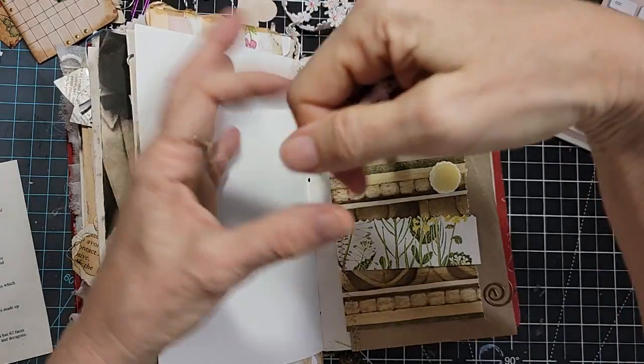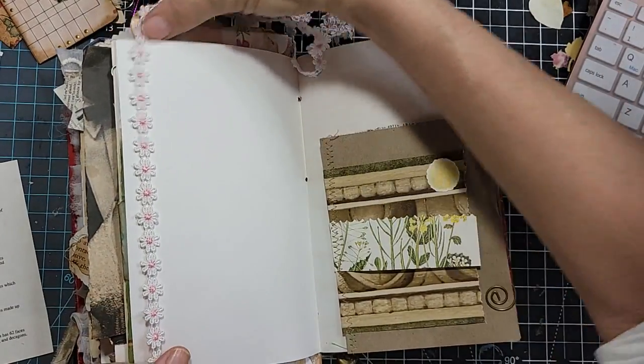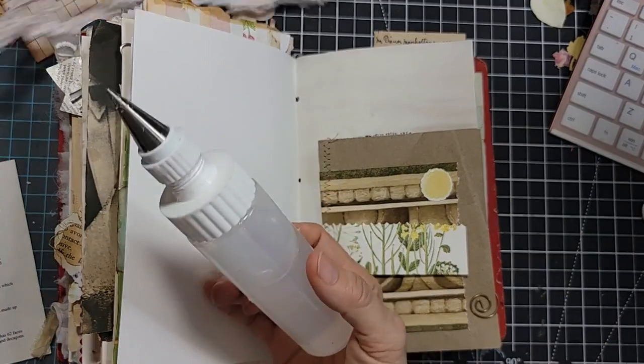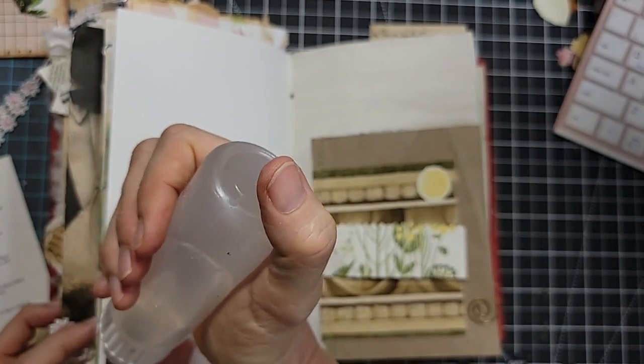I do think I'm going to put a little something here, and I have this here, and I think that's just going to balance the page nicely. So let me just add this little daisy chain trim here.